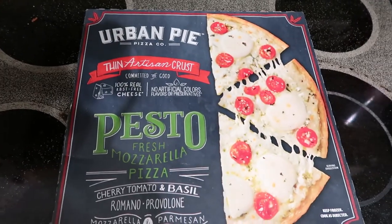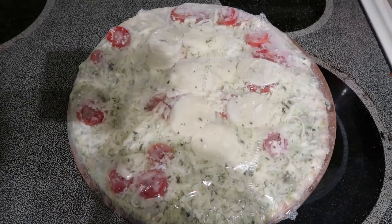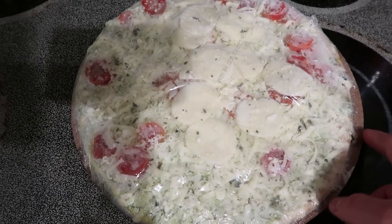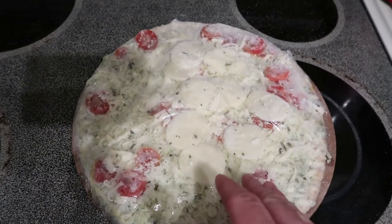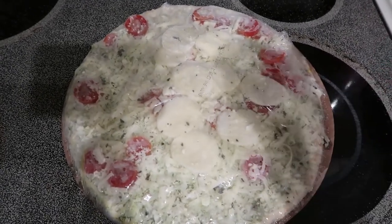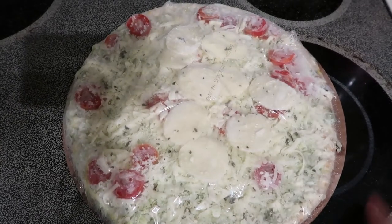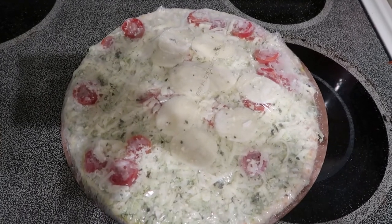Whoops. Let's get this out. I'll show you what it looks like. Alright, here it is out of the box, but still in its wrap. Sometimes you can really just cook it right here on the cardboard, but I don't really like doing that. Sometimes I tell you just put the pizza by itself in the center rack. I don't like doing that either, but sometimes it drips oil. And if you ever clean inside of oven, you definitely know it's not the funnest and easiest thing to clean.